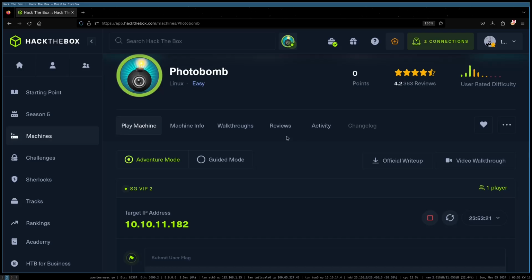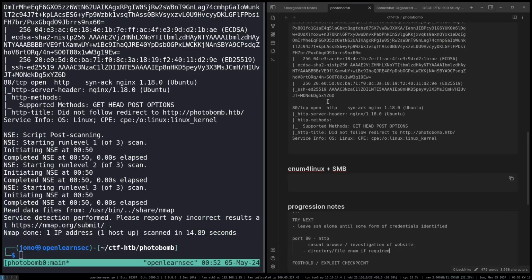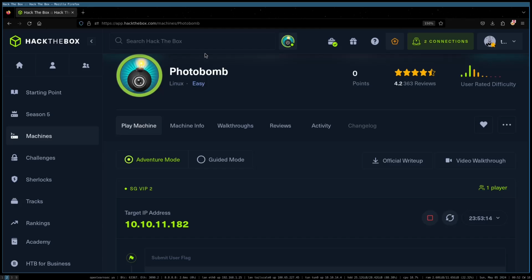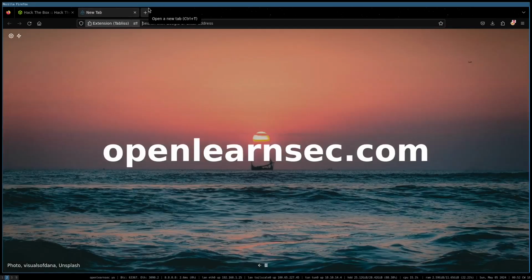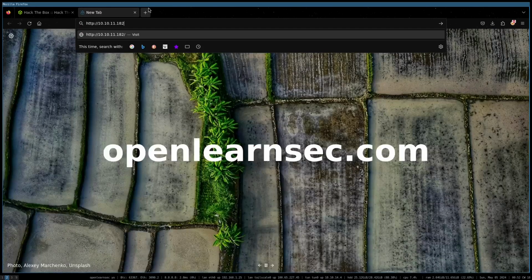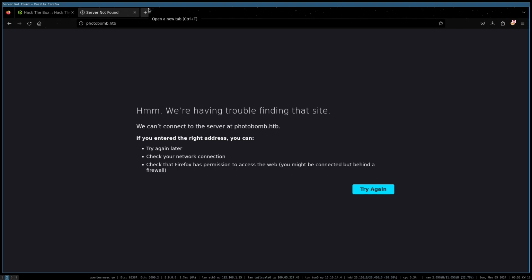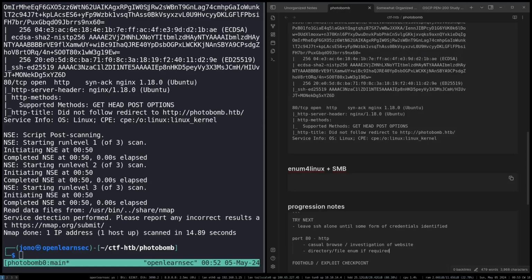So let's do that. We'll grab the IP. There's no redirect towards a host name or anything like that, so we're just dealing directly with IP. We're going to force it into HTTP. Oh, it does redirect. Photobomb.htb. Okay, so it's funny, didn't see that. Oh yeah, sorry, I missed it. Did not follow redirect.